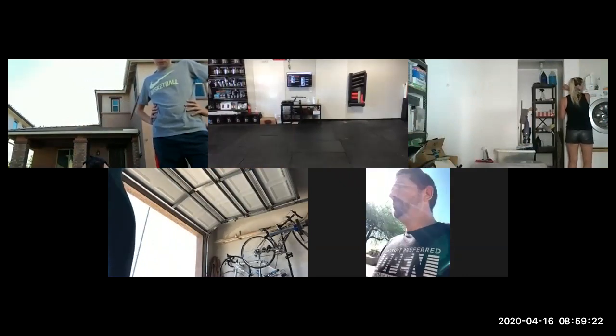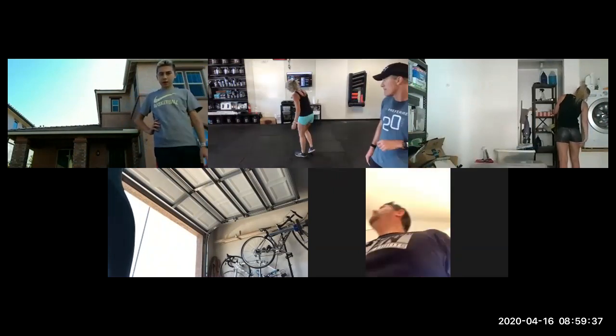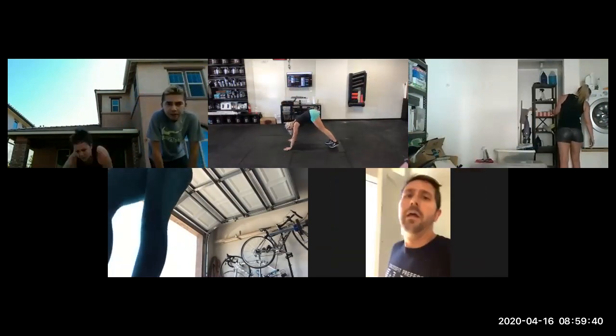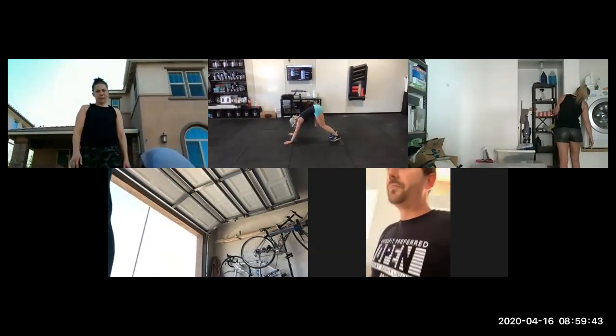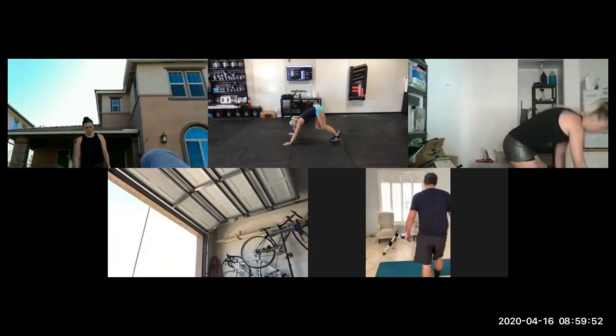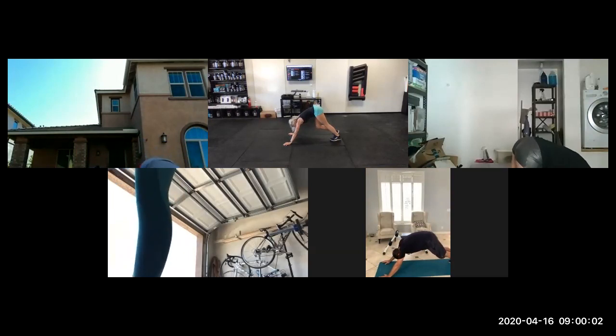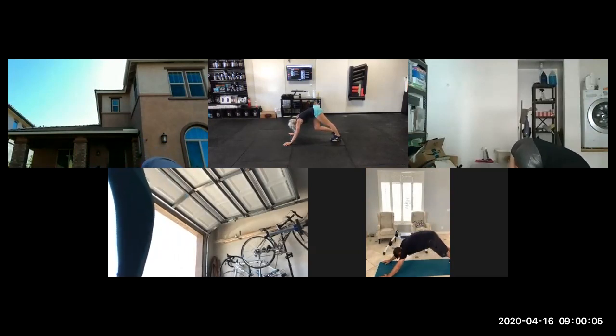So you're looking for, if you do a straight leg, no bend in the knee, you're going to get more of a calf stretch. If you bend at the knee, you'll feel it more in your Achilles. So this is what I'm looking for. Leg is going to be higher calf. If you bend your knee, you're going to feel it well up here. That's good.